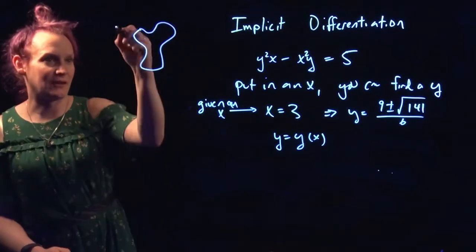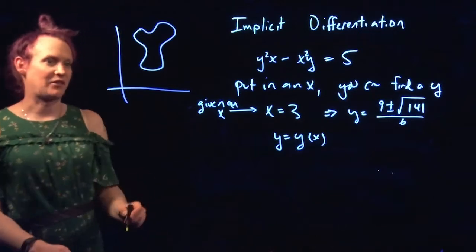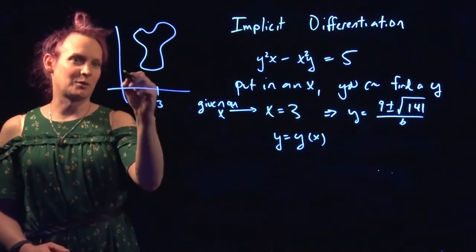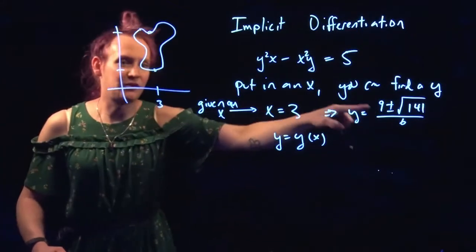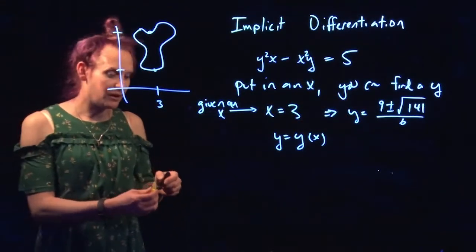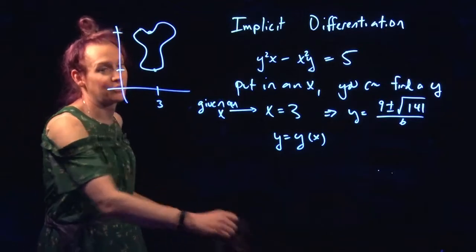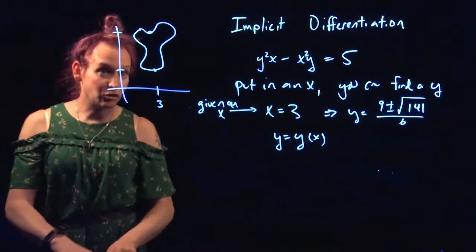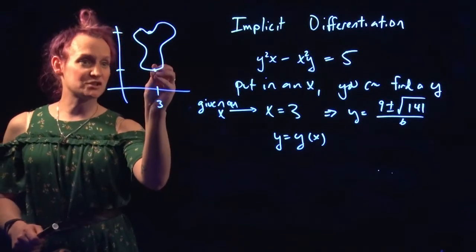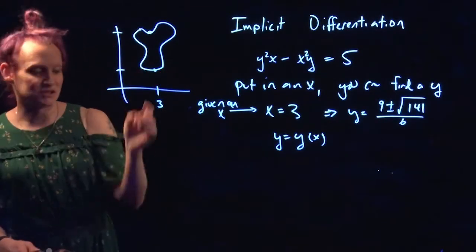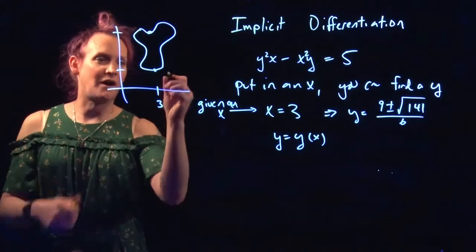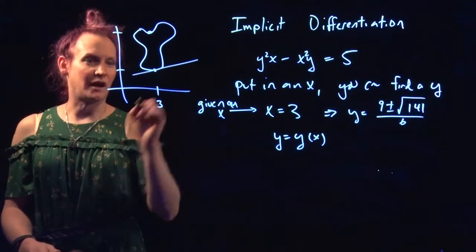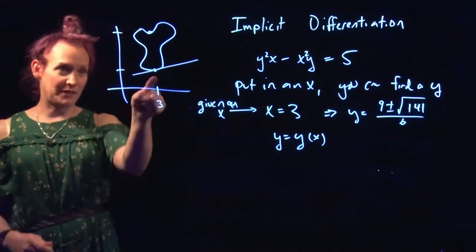Maybe it looks like that, right? Maybe it looks like that. And like that's the value 3, and that point right there were these 2 y values that we found. The point's not the particular shape of the curve. The point is that locally, if you just look at this region right here, it is just a function. And there is, my friends, a well-defined tangent line to that curve at that point.